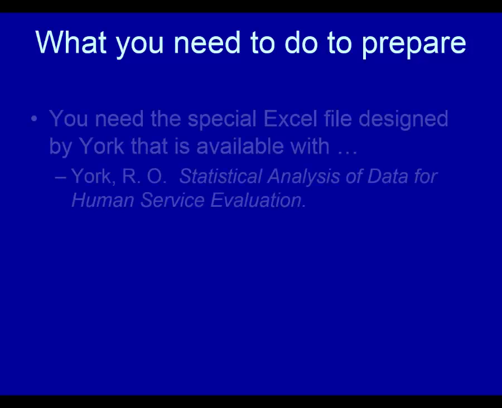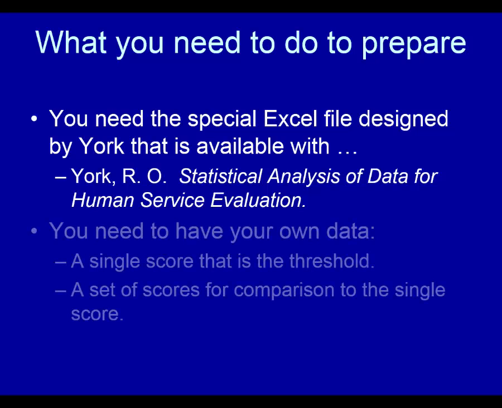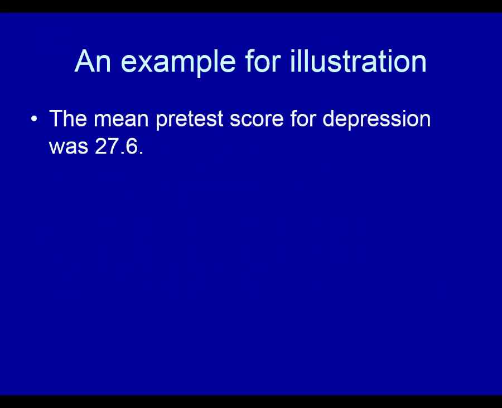What you will need to prepare in order to use this is you'll need the special Excel file designated by me that's available with this particular book. You need to have your own data, which is two different things: a single score that represents the threshold and a set of scores for comparison to the single score. I'm going to use this example for illustration.